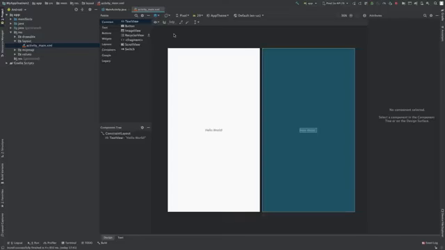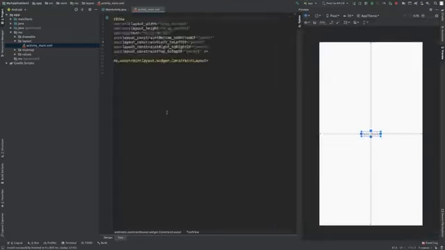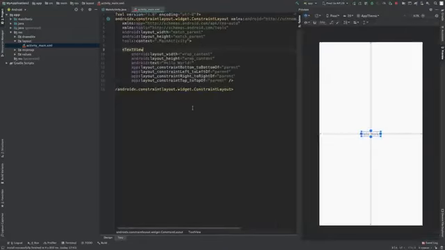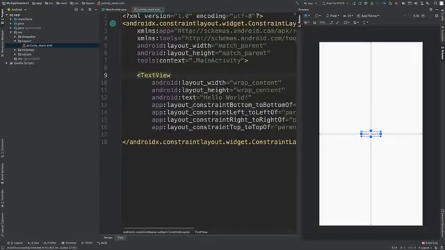Now if you've ever seen XML before, it's a markup language, and you're probably thinking it doesn't look like this. This looks like a user interface. Well, what this layout editor does is it actually will show us the visual of what the XML will look like. So if you want to see what the actual XML is, there's this little button down here at the bottom that says text. So this is what XML actually looks like.